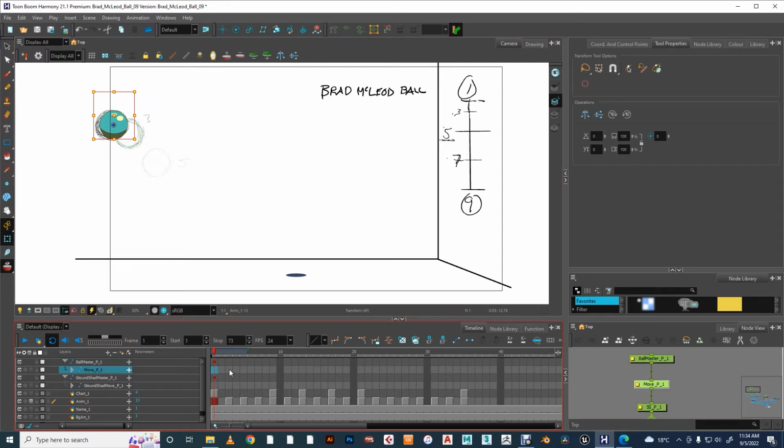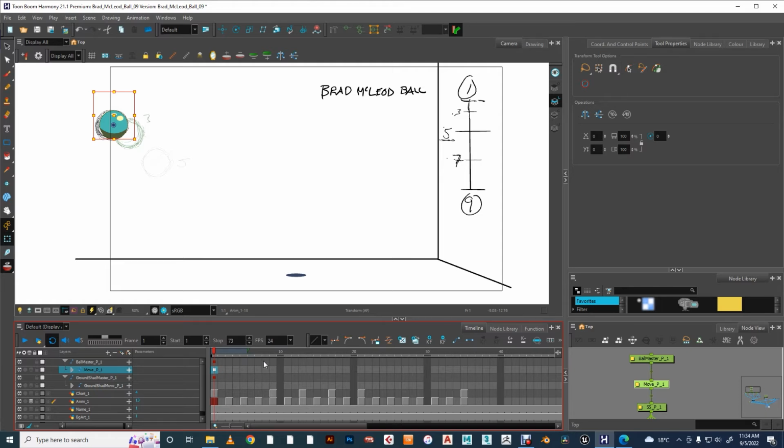So I'm going to go to my collapsed move peg. Remember to be collapsed on that move peg so that we're keying everything, both on our squash and stretch peg and our move peg. So I'll go to my first frame and say F6. Okay.